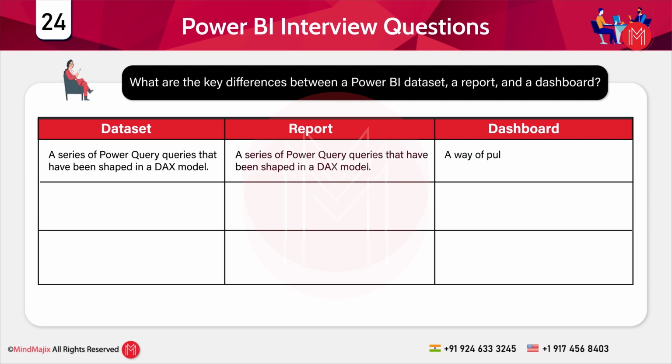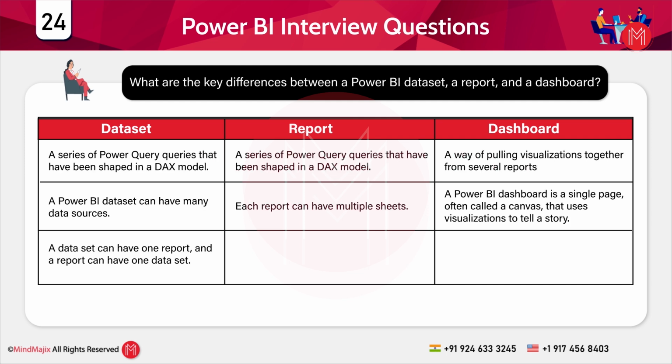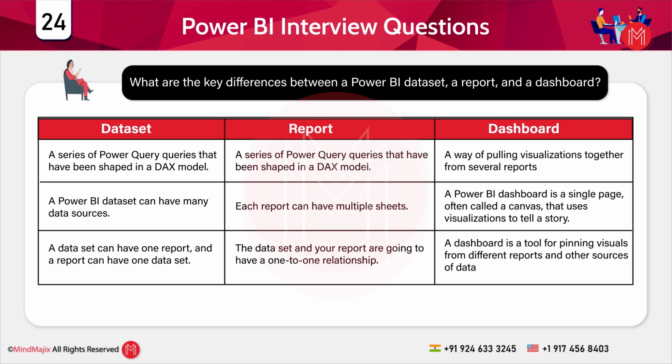So a dataset is nothing but a series of Power Query queries that have been shaped in a DAX model. So a report is nothing but a series of visualizations, filters, and static elements on a Power BI canvas. And what is a dashboard? So a dashboard is a way of pulling visualizations together from several reports.